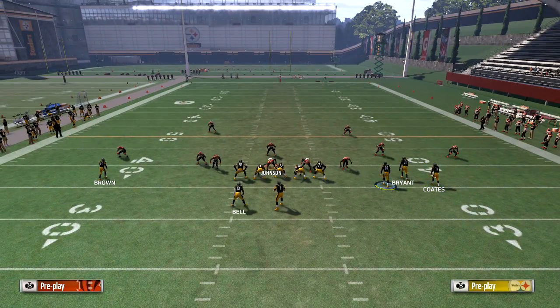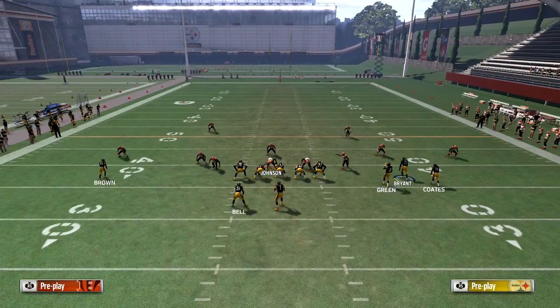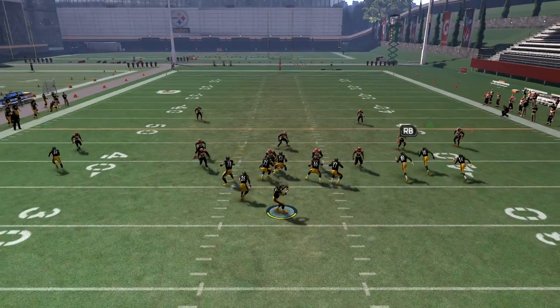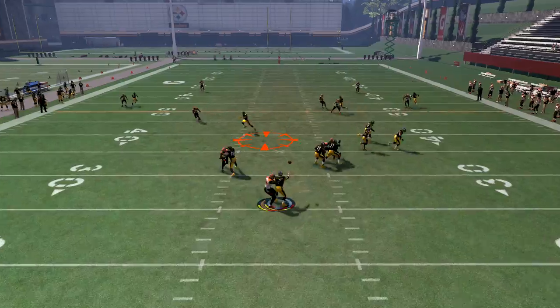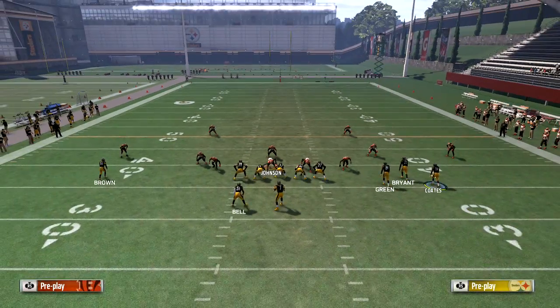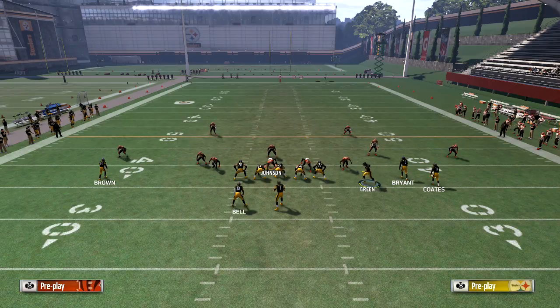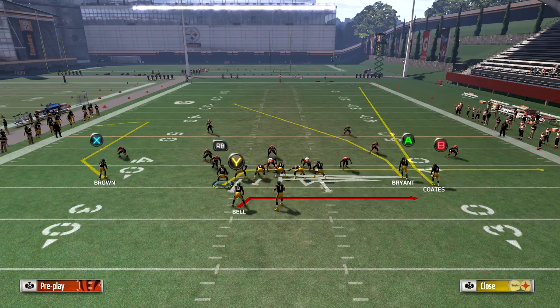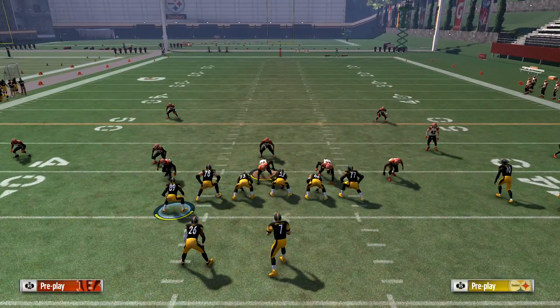Another thing you can do on this is look to the A route when they take it away, because it's usually going to be that middle linebacker, especially if they're doing something like this where they're rushing two.